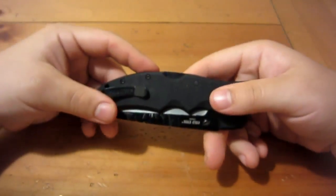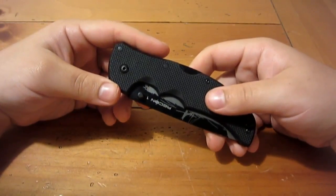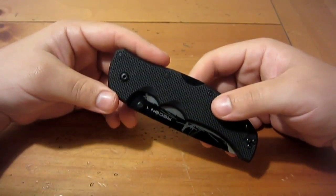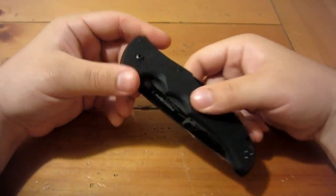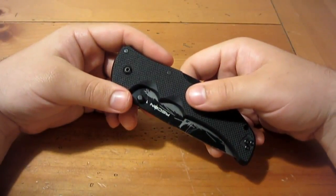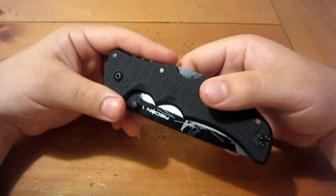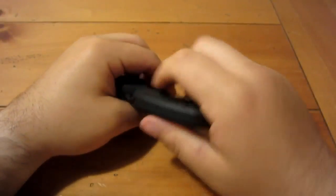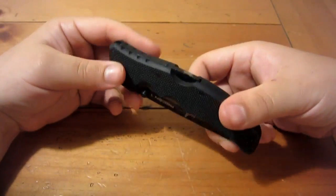The second issue I have is not as bad, and that's the fact that it's just a huge knife. The weight of it, particularly because it's summertime and I'm wearing lighter clothing, makes it feel like a lead weight on my side. Even though I carry a gun and I'm used to carrying a lot more EDC weight, I noticed this knife a lot more — it's this big hunk of weight in your pocket, and as you walk around it hits your leg and flops all around. It's just cumbersome.